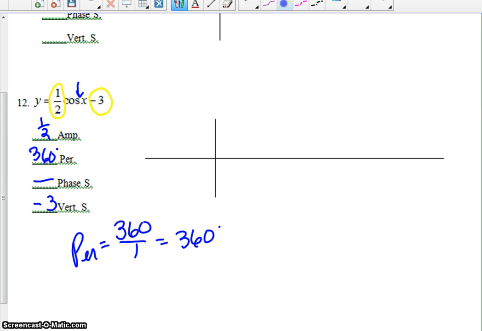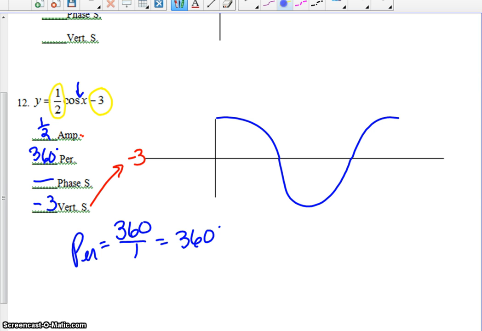Kind of typical. Cosine is the next thing I realize, and I'm going to just start here at cosine, go down and draw my cosine curve. And then I'm going to add everything else that I need to add. Vertical shift is always my midline. So my midline is here at 3. From my 3, I'm going to use my amplitude, and I'm going to go up to, not 3, excuse me, I misspoke. I said 3, it's -3.